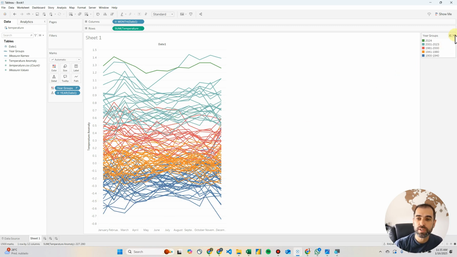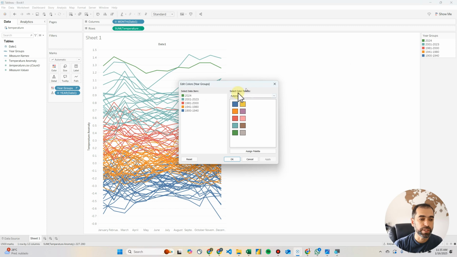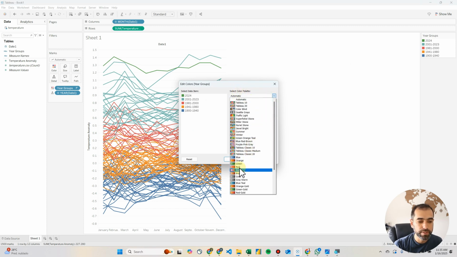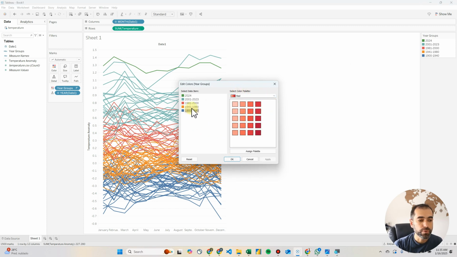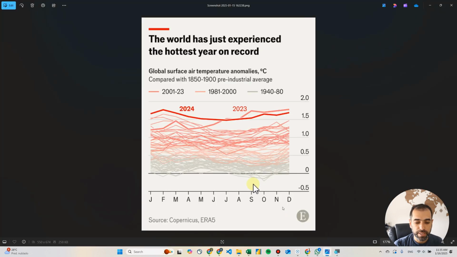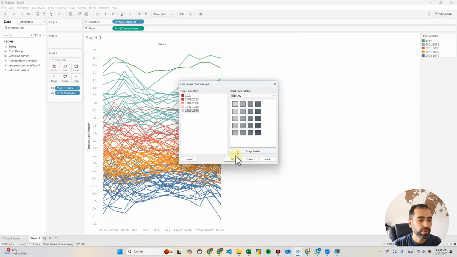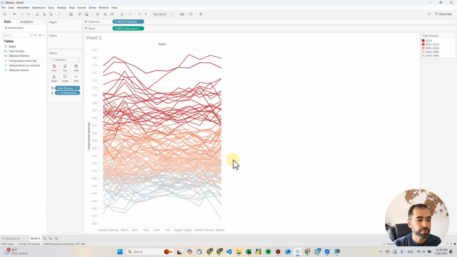So let's change this color scheme using the same principle that they used. I'm going to change a different palette. I'm going to select red. So for 1900s, let's actually do this. I'm going to select this one for very dark one. And for 1900s, let's select a light gray, because that's what it had. The first year group, they had a very light gray. It's great by me, if you ask me. So I'm going to hit OK. And then we can see that progression. You can see the light colors at the bottom, and it's easy to see that progression using that color scheme.